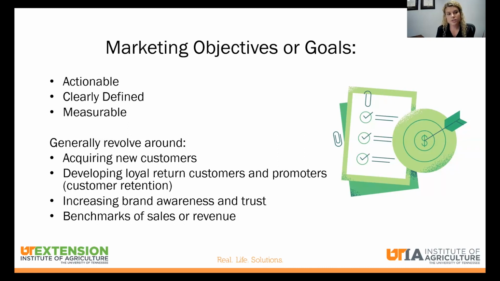We want to really focus on acquiring new customers and customer retention, especially with cut flowers, because they do have other places to go purchase cut flowers. So we really want to make sure that we are finding new customers all the time, but also keeping our return customers. Return customers are a big strategy because they are going to typically spend more per purchase. So they have already become loyal because they trust you, they liked what they got last time, and so they are willing to spend more per purchase. And typically, again, they've already built trust with you.